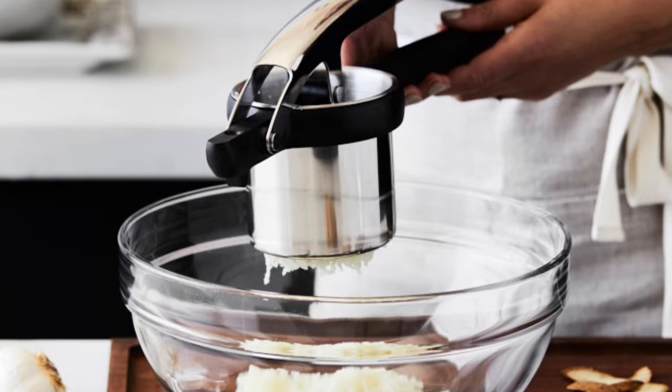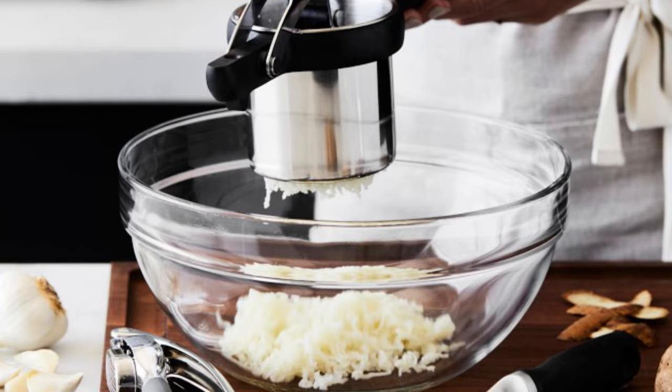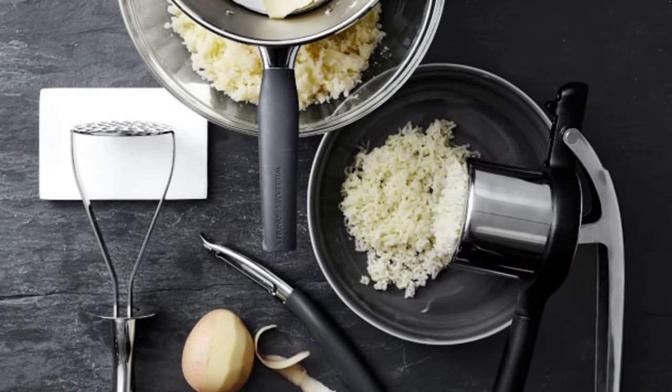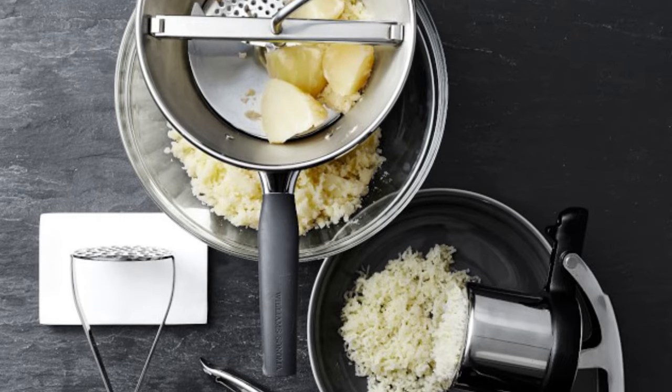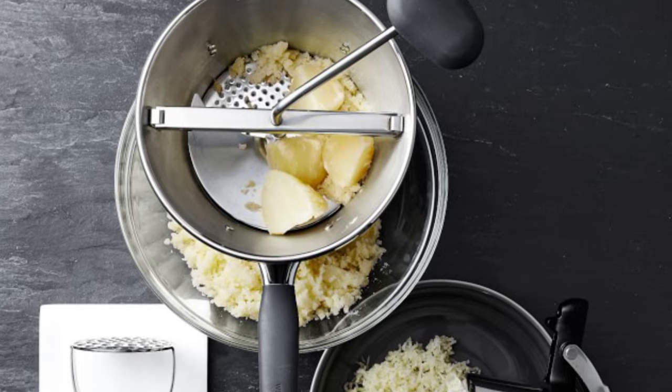Experience the ultimate efficiency in mashed potato preparation with a potato ricer. This essential tool extrudes boiled potatoes into fluffy, rice-like grains, incorporating air for perfect texture. Ideal for pureeing various vegetables and making homemade sauces, it's versatile in the kitchen.